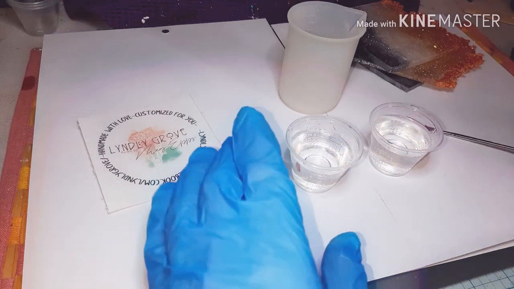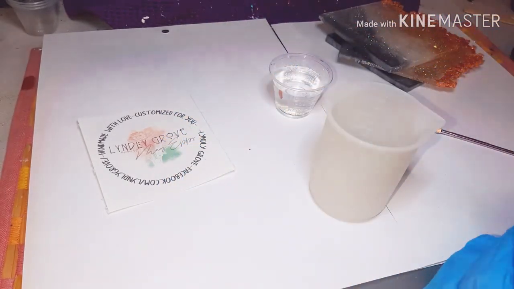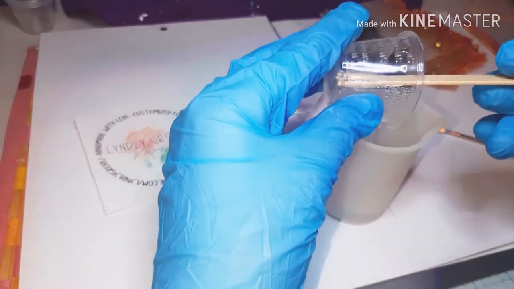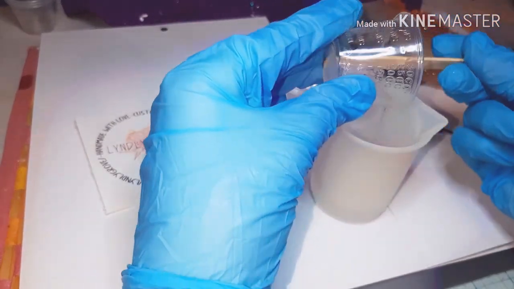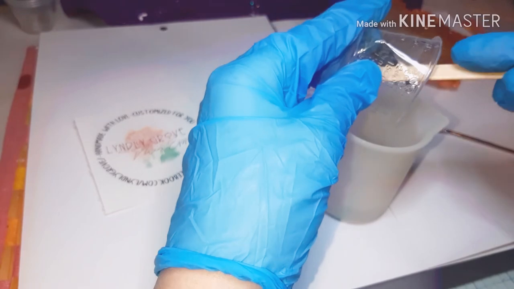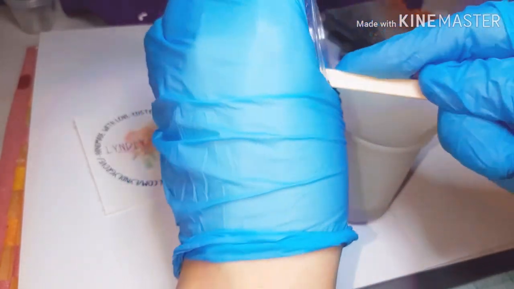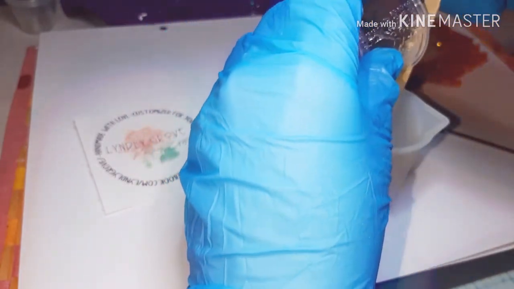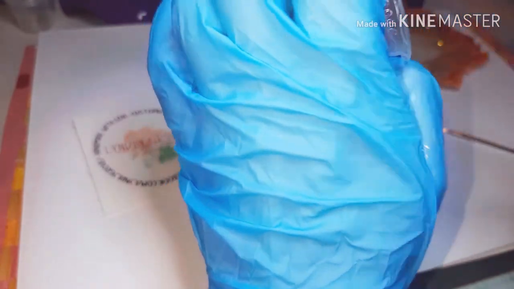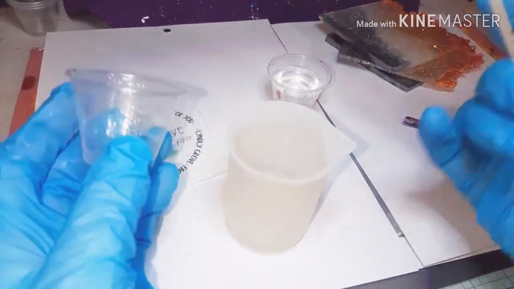So what you want to go ahead and do is I always like to start pouring my part B first because part B is a lot thinner than part A. And if you were to put part A first because the B is so thin, the part B would just sit on top of part A because part A is thicker. Now with doing part B first and then part A, you're allowing the part A, which is the thicker part, to sink to the bottom of part B, which is allowing you overall to get an even better mixture.